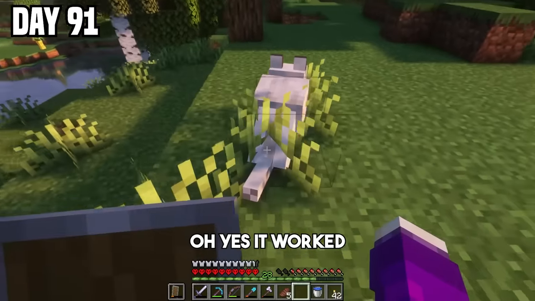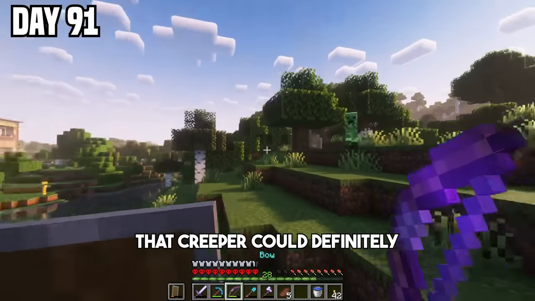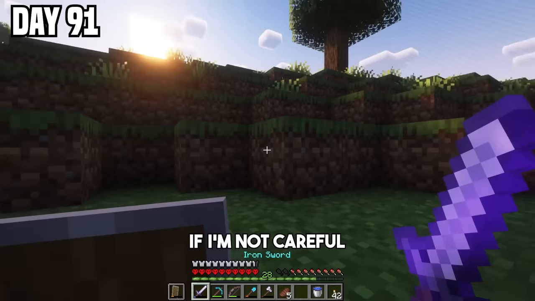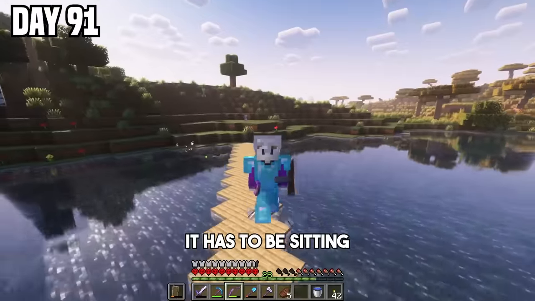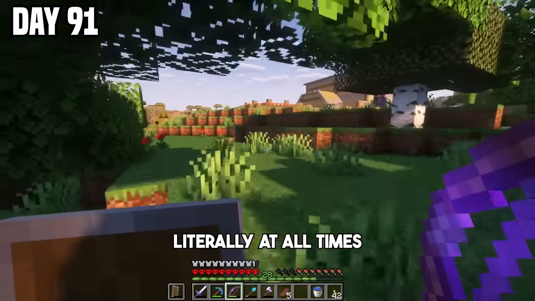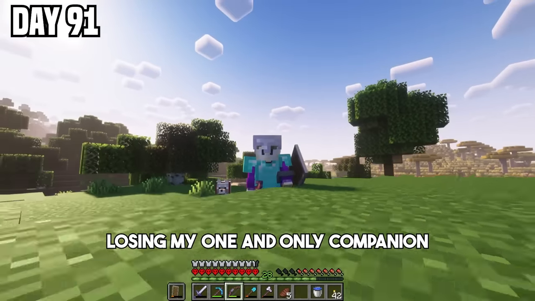Hey, oh yes, it worked. I literally only had one bone. Okay, hold on, that creeper could definitely blow up my dog if I'm not careful. Oh, this is why we cannot have our dog anywhere near us. It has to be sitting literally at all times. Let's bring you on home. I do not want to risk losing my one and only companion in this world.